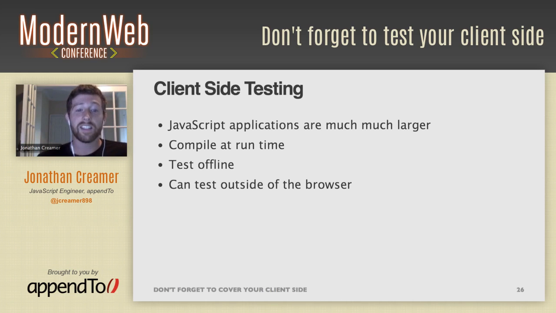I argue it's at least as important to test client-side code as back-end code, since the only way really even to test client-side code is to run it, and it compiles at runtime, right? So you have to actually open your browser to make sure that your JavaScript works. We've known that back-end unit testing is important for a long time. We don't always do it still, but we've known for sure that back-end testing had its place. But client-side testing is becoming way more important than it ever has been before.